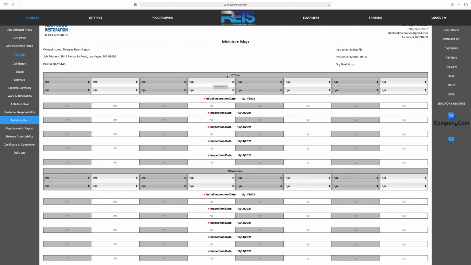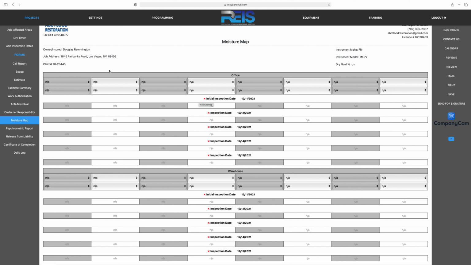These will automatically fill in the areas. But also what's really nice is when I did the psychometric report earlier, these dates automatically filled in. It's fantastic, so you don't have to do this anymore. Once you do it in one form, it's going to fill out on the other form. All right, let's get to it.